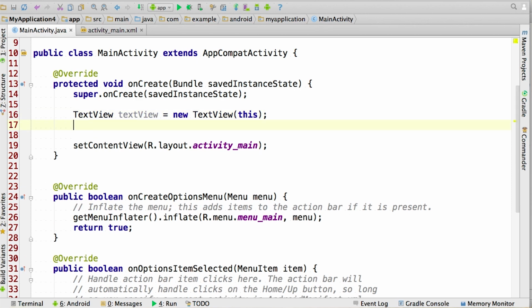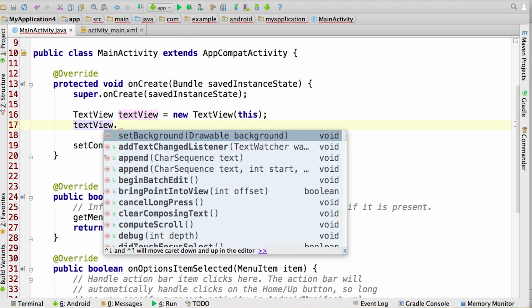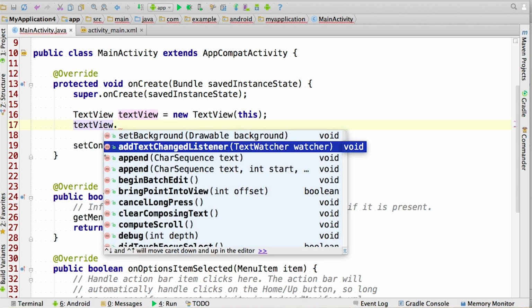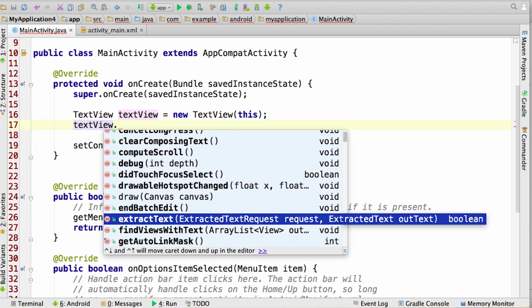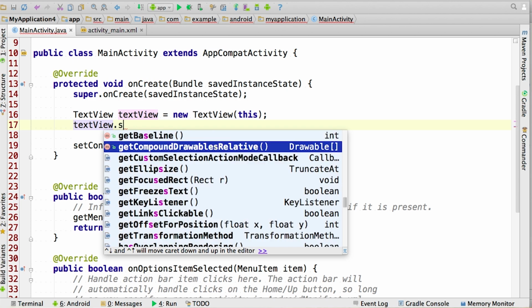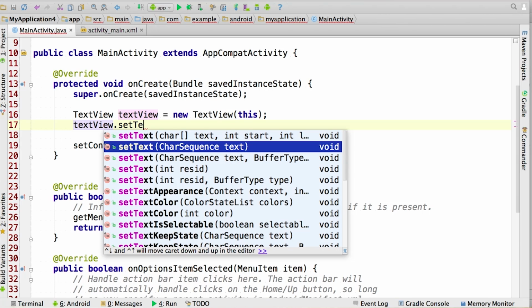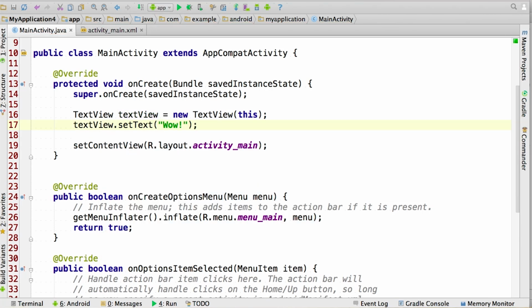Then on the next line of code, I'm going to call a method on the TextView object. As soon as I hit dot, it's going to show me all the possible methods that I could call on this TextView object. If I start to type, then it will filter down these autocomplete options. You can see the options have narrowed. I'm going to choose setText, so I can hit enter to use this autocomplete result. Then I can put in a string as an input argument.